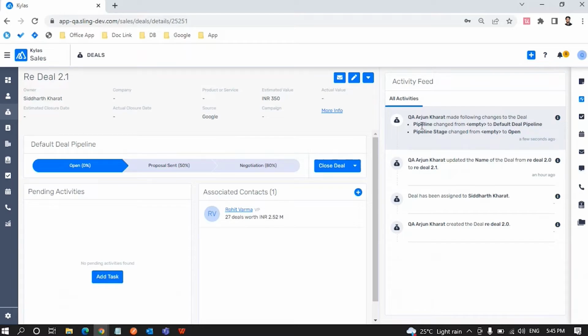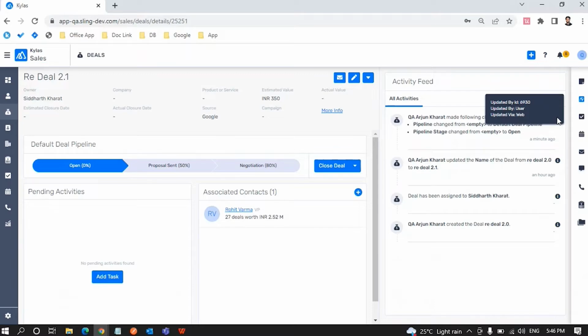The first is we have attached a pipeline, and the second is we have attached the pipeline stage of this particular pipeline. So both the events have been captured over here, and the activity feeds are showing the exact changes that we did.